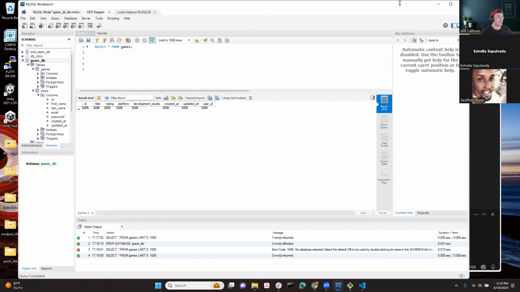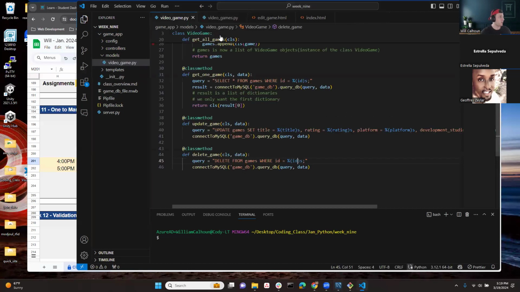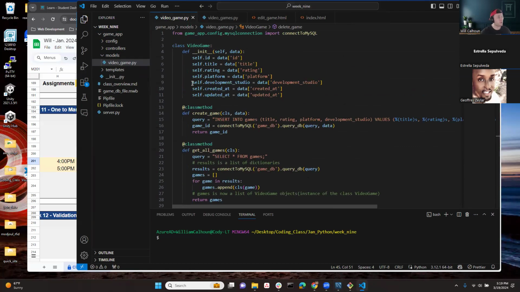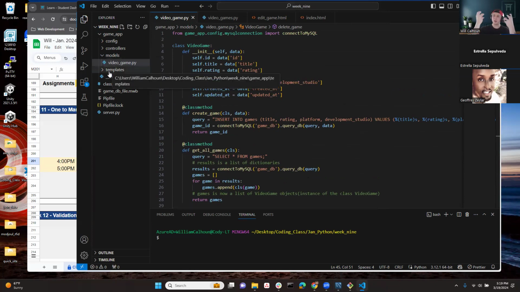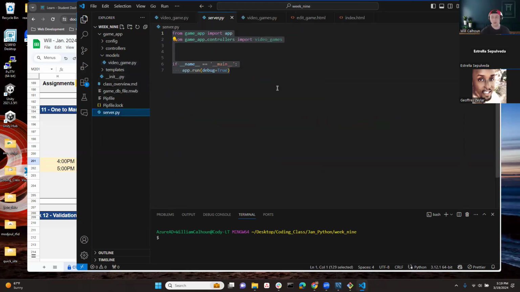So I'm going to open up my code, my database, I'm going to set that to the side. And we currently have quite a bit of things, right? We have our video game class. If you remember from the modularize, let's kind of go through that again. On Friday, we modularized all of our code. It means we broke out our server and any sort of functionality, routing, any sort of sending anything to a model that goes into my controller.